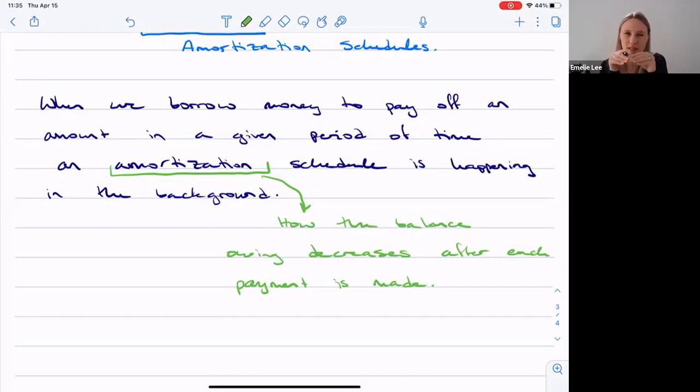So we're going to zero in on a very particular situation where we've purchased something for some amount. Sometimes we make a down payment. That down payment takes away from the balance that I'm borrowing, not from the balance that I'm paying. So if I pay $600,000 for a house and I make a $100,000 down payment, I still pay $600,000 for the house, but I'm borrowing $500,000. The amortization schedule would only be on that $500,000.